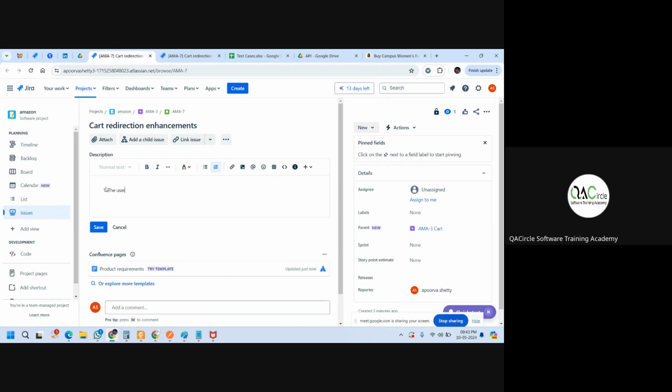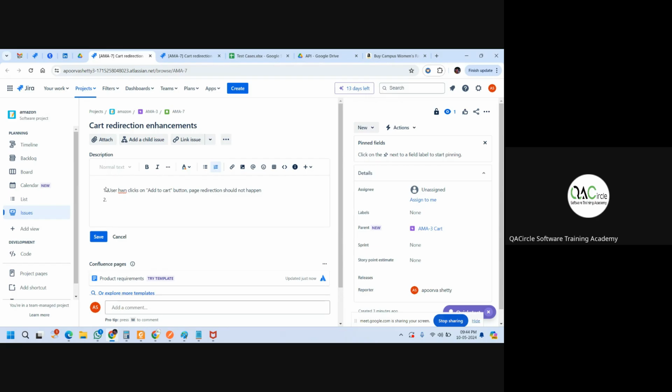User, when clicks on add to cart button, page redirection should not happen.